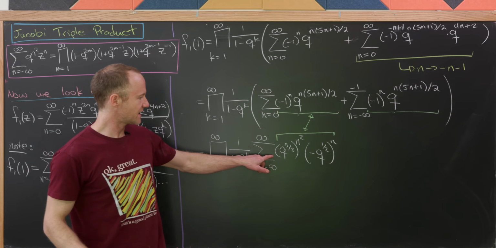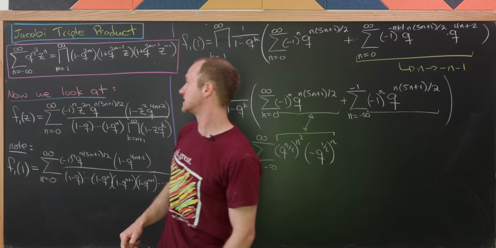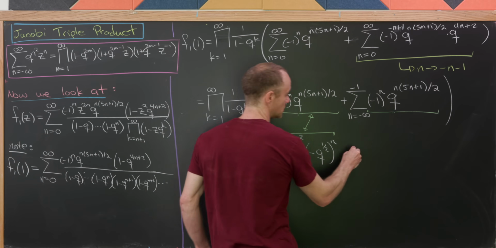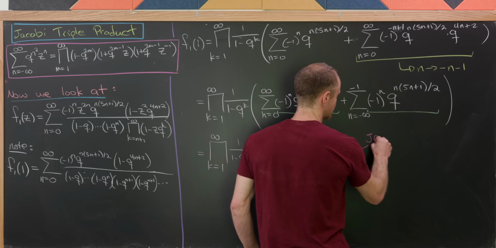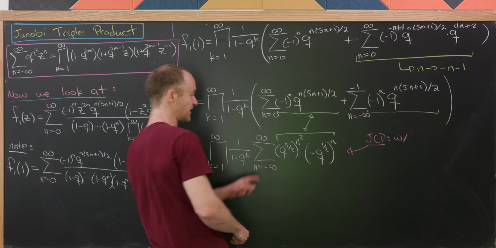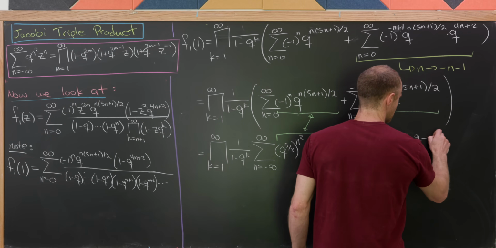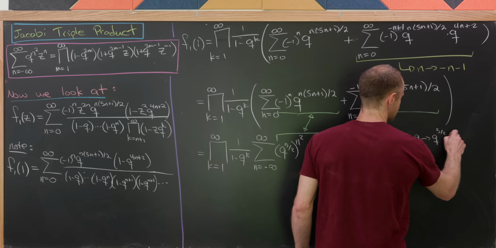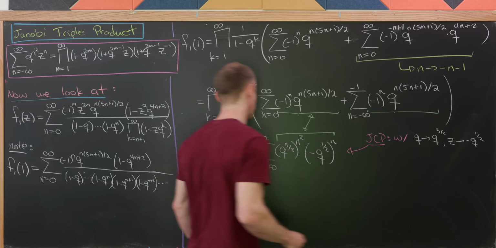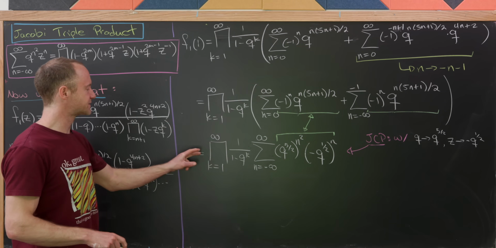But why did I write it like this? Well, I wrote it like this so it would look exactly like this left-hand side of the Jacobi triple product identity. And in fact, it does look exactly like that. So now we're going to use the Jacobi triple product with the following substitutions. I think they're pretty clear based off of how I wrote this. We'll make replacements of q with q to the 5 halves and z with negative q to the half. Okay, so let's see what that's going to leave us with. But as I do that, I'm going to combine it with this product that we have here.